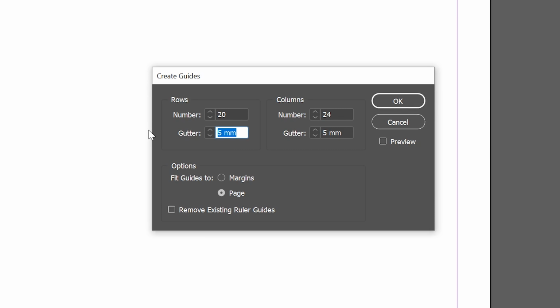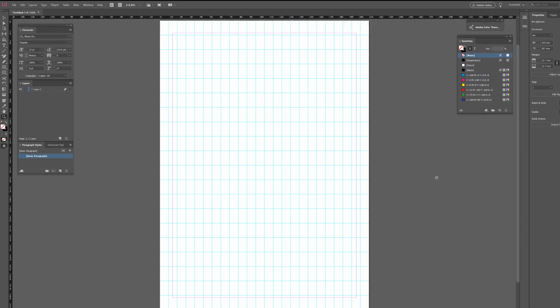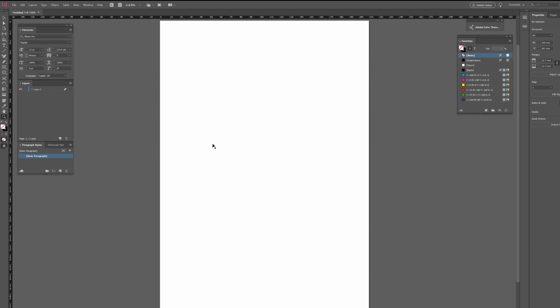For the gutter, I always just take it to zero when doing a poster design, but basically a gutter is the space in between the guides. So you might want to add a 5mm space in between the guides so you know that you've got that space all the way through your document. But because we're doing a poster design, we're only using these guides as basically a metronome or a click track to our work. Then you'll start to see all these guides here. These guides can be taken on and off, which is basically just control and semicolon.